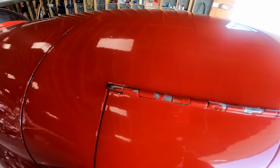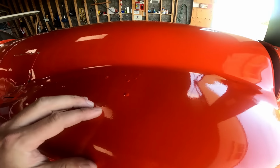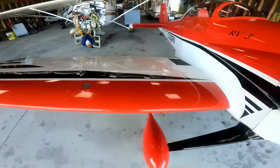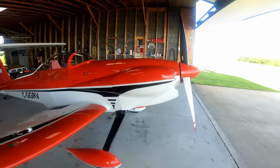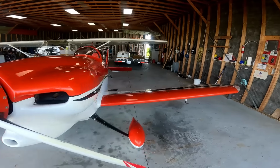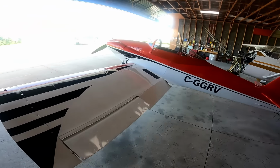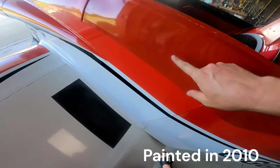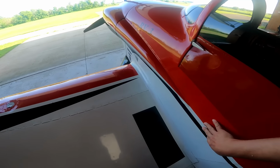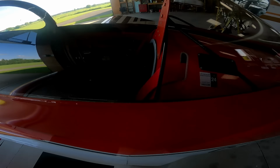And this is one of the worst areas, so you can see what I mean. So the paint is not perfect. There are some bubbles that haven't popped. They've been like that since I got it, so I don't know how long they'll actually last. For the most part, it's pretty nice paint, but it's not perfect. It was painted, I think, in the early 2000s, like 2005 or 2007 or something like that. This is a slightly different color. And this whole thing was primed white. So this has white under it, this does not, which is why this is a slightly different shade of, I don't know, red or orange or whatever you want to call it.